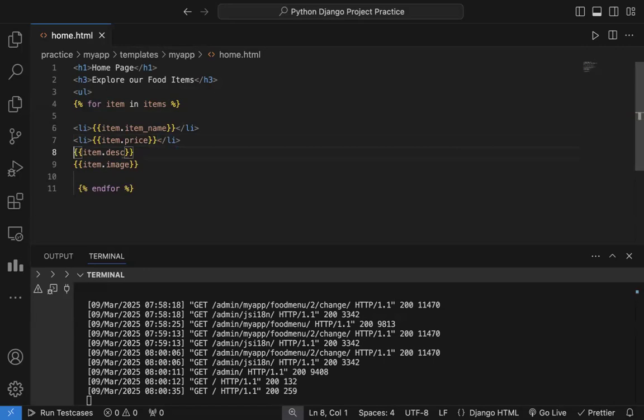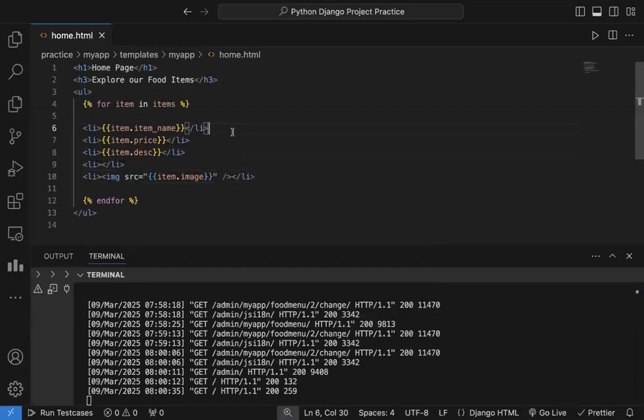In a similar way, wrap each of the values into one li tag so that it will be displayed properly. And closing of li. So now this item image, we have to give this URL to the image tag. So this is my image tag, src is equal to, now I will give this URL. Next, this is the closing of our image tag.